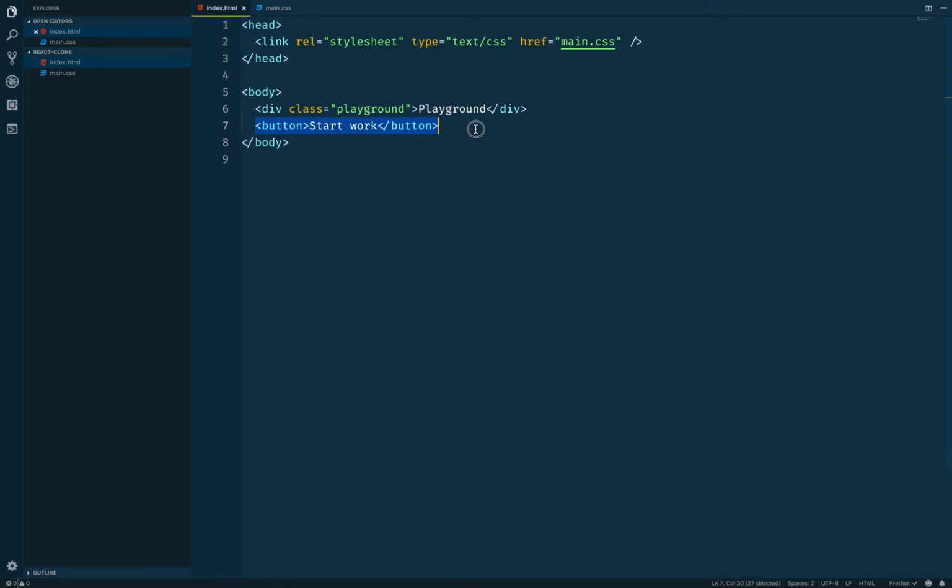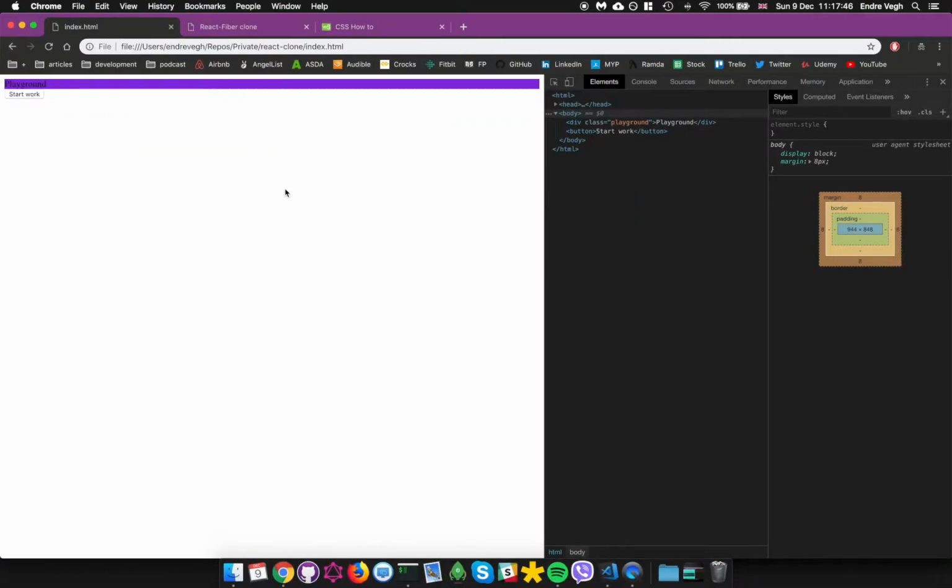So we have this playground. We have a button that says start work. And we have a button that will say handle some user interaction. Handle some user interaction. Okay.